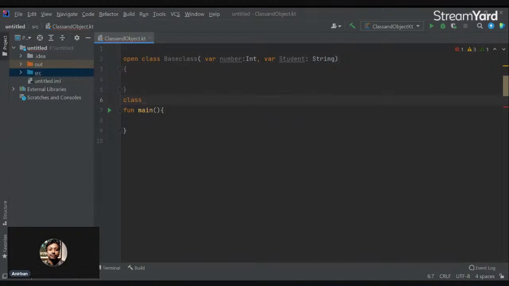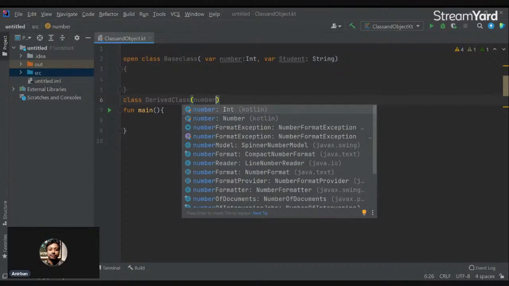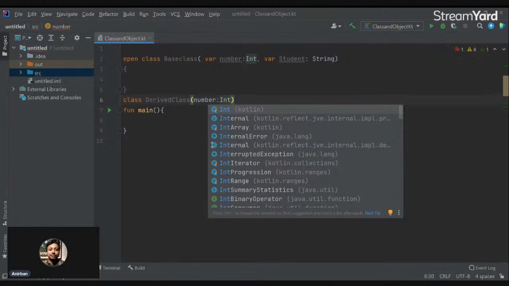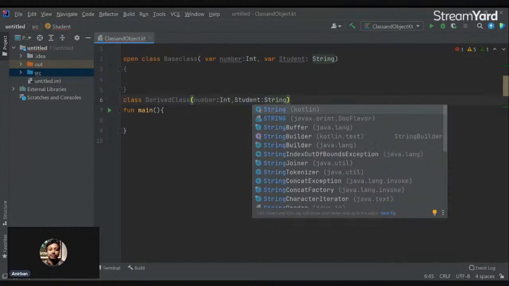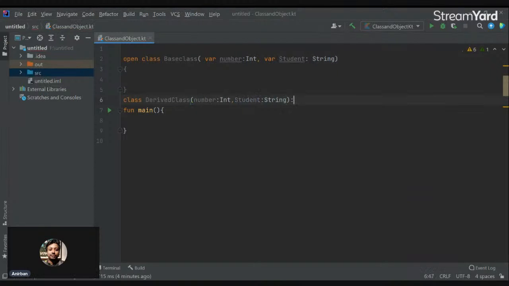There is a derived class with its properties, like you can say number of the type integer, and also student of the type string, and it is derived from the parent class.